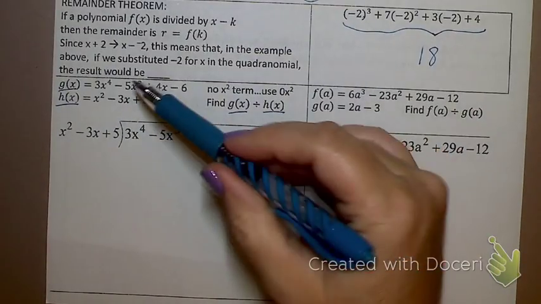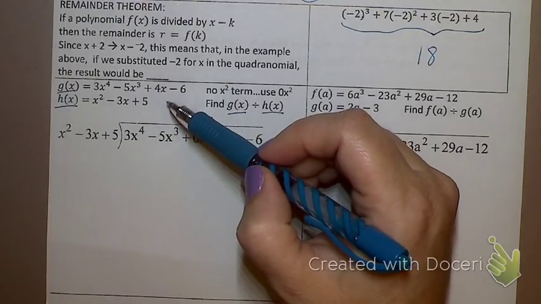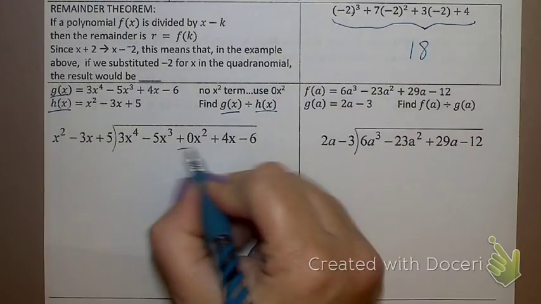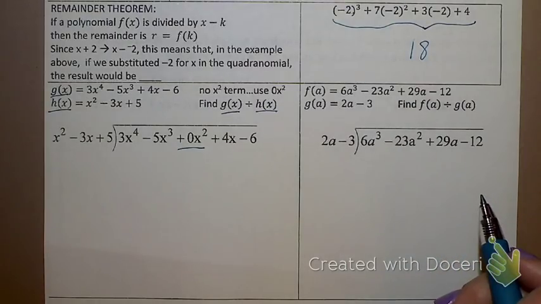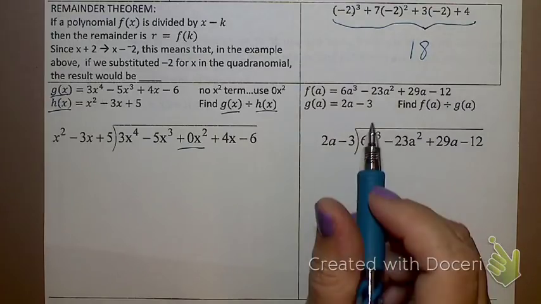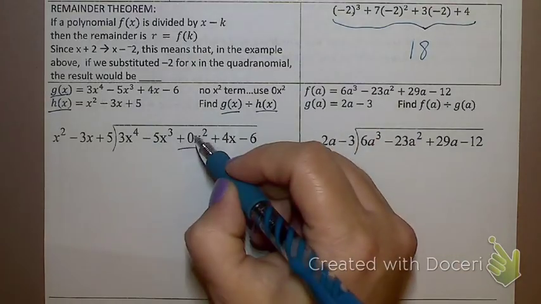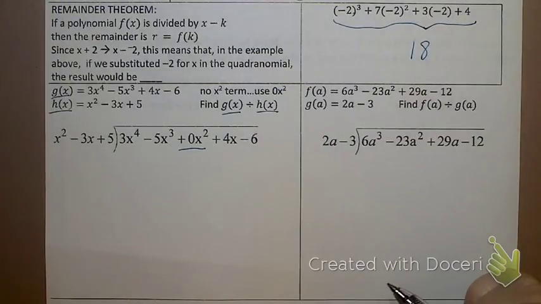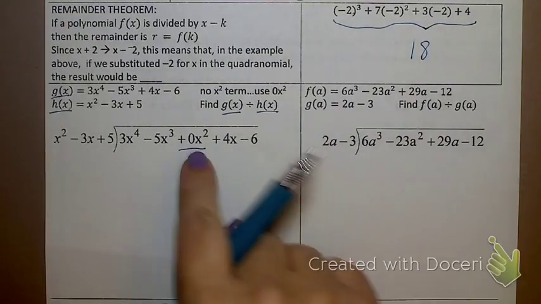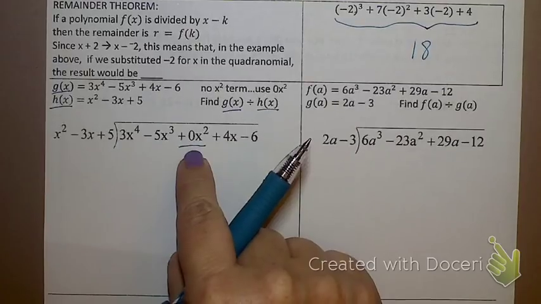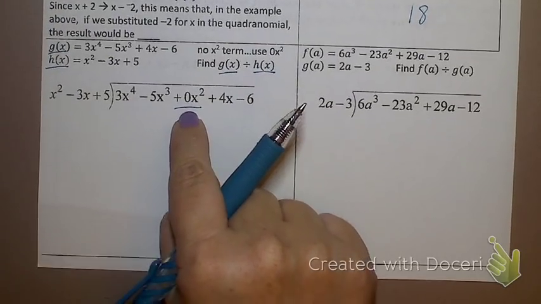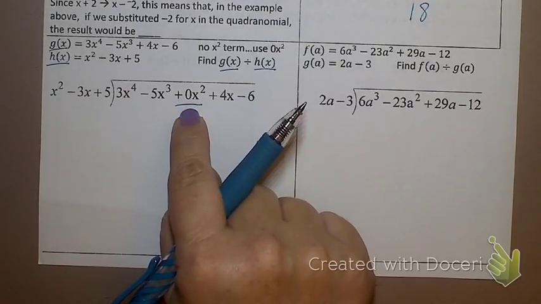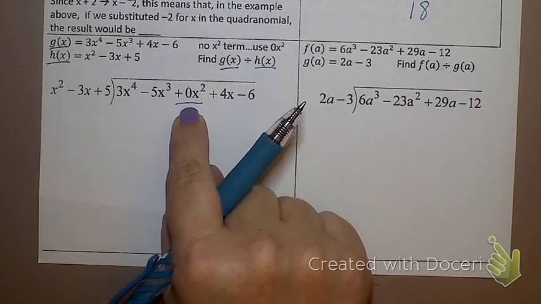So if you are missing a term in that standard form pattern, you have to fill it in with a placeholder. What is 0x squared? It'd be 0, right? Because it's just 0 times something. So it's not adding a value, it's just adding a place for my x squareds to go. Now, that is something that people always miss. So you might want to put a little star next to that, because people always forget it. It's a little tricky one that gets you.